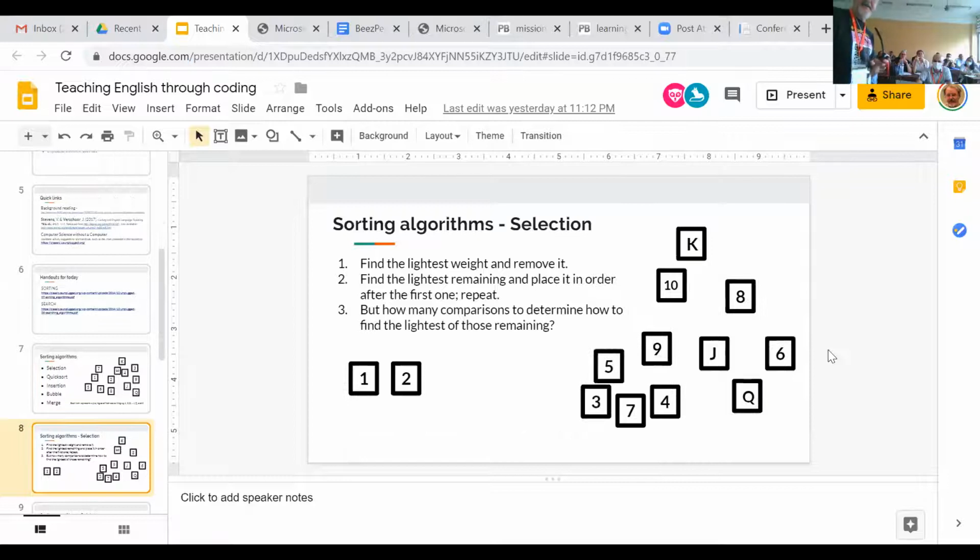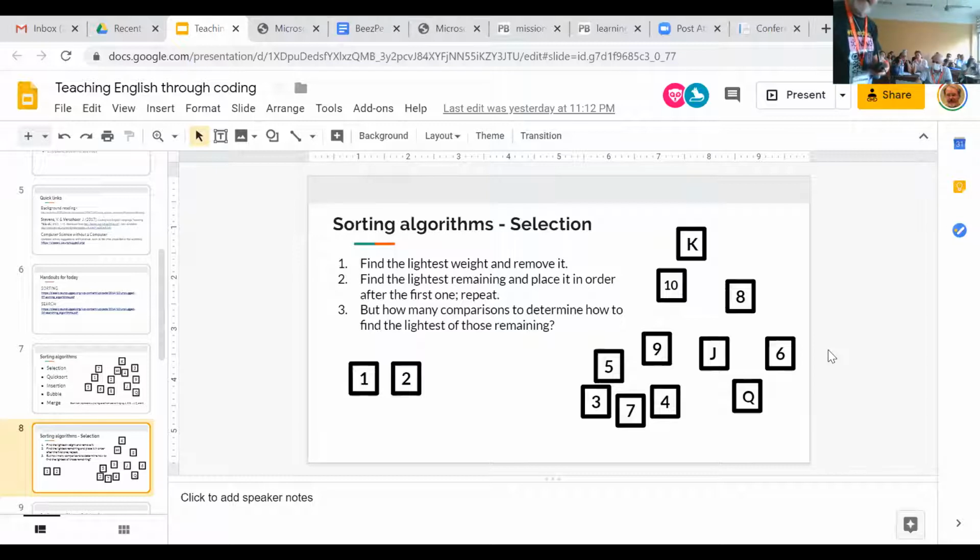Okay, so the first one is selection. In selection, you have to find in the list the smallest thing. So that means you have to do some processing, computer processing as well, but if you find, say, a 1 and pull it to the side, and you find, again, the smallest thing, same algorithm, subroutine, it's called a subroutine, find the smallest thing, pull it aside, put it next to the one that was there before, do it again.